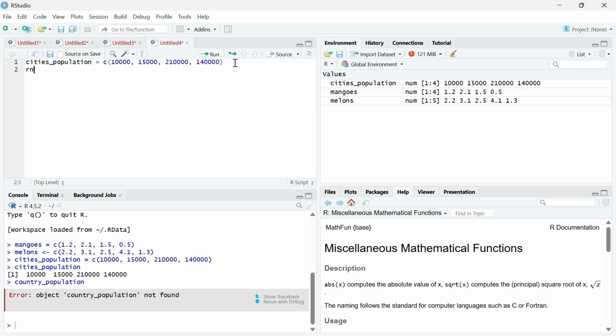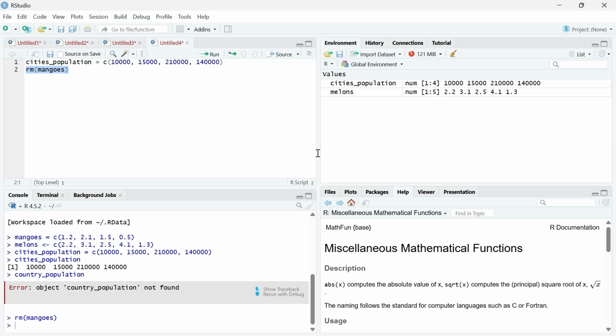So for example, I have melons and mangoes. I don't want one of them now, so I will be using rm with one of the values I don't want, and I will run it. If you observe, mangoes is now removed from the global environment. rm is short for remove.